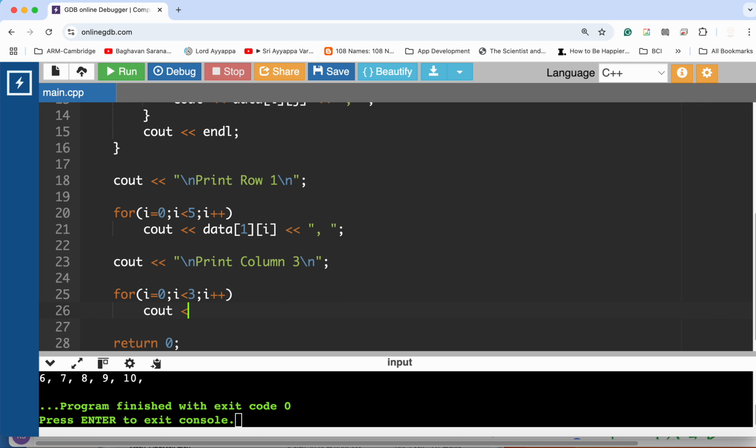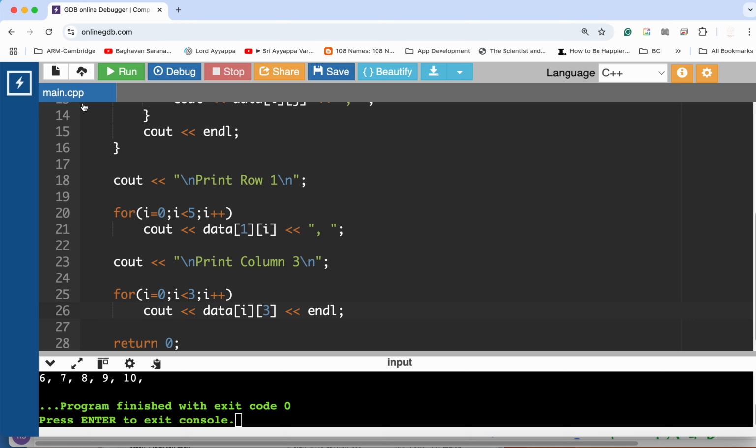So cout, the same concept, data, but I now need to fix the column value. The column is 3, and the index that keeps changing is the row index. I will do an endl after each print so that the display is in a column format.